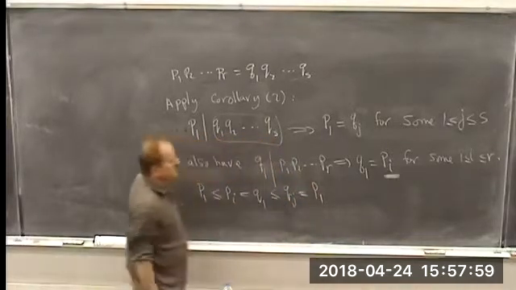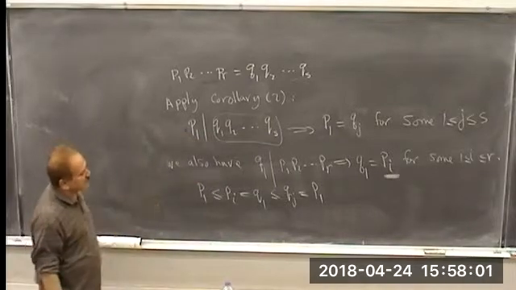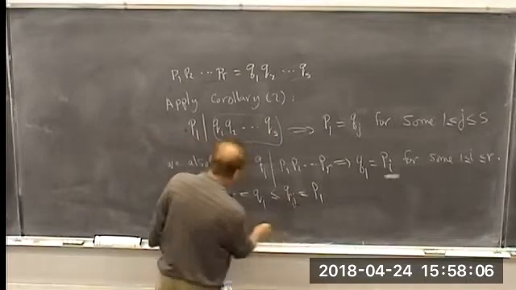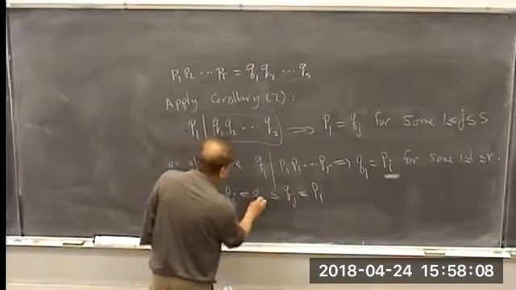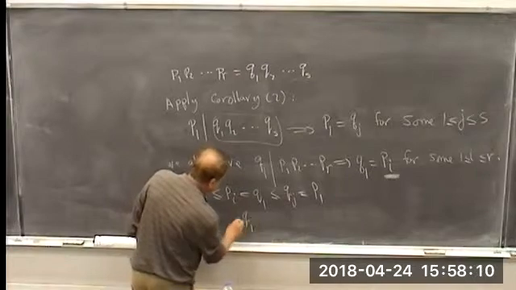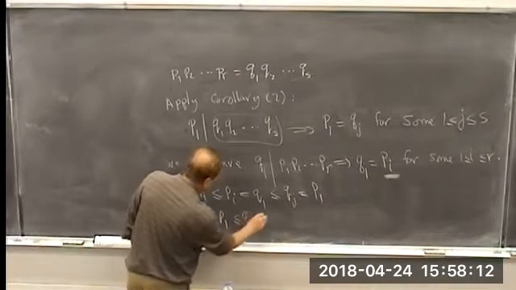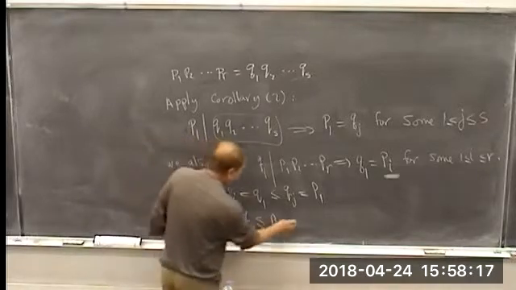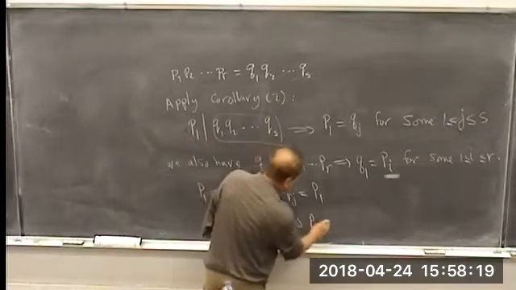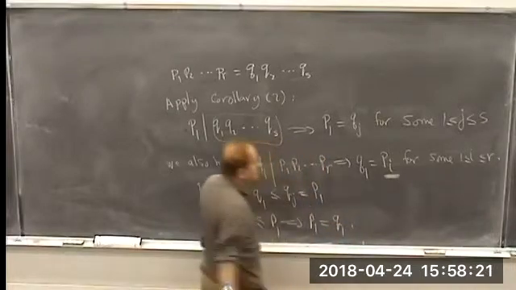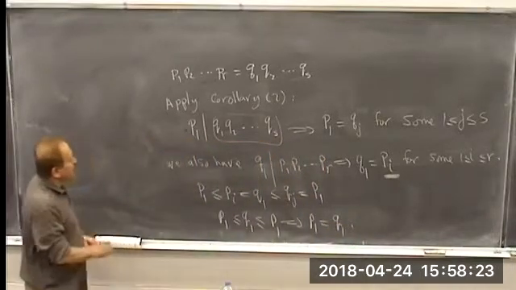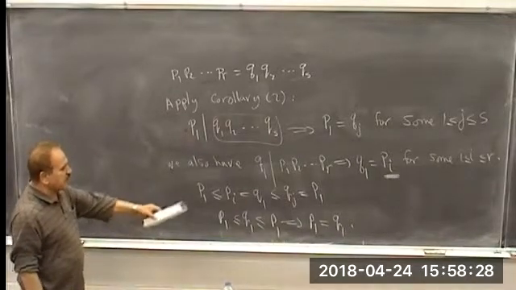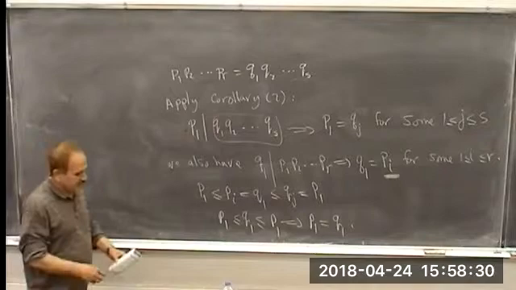All right, well, let's look at this sequence of inequalities. This means that we are squeezing in the Q1 between P1 and P1, which means they must equal each other. So this implies P1 is equal to Q1. Now, with this, I can cancel out the P1 and the Q1, and then we have this left to apply the induction hypothesis to.